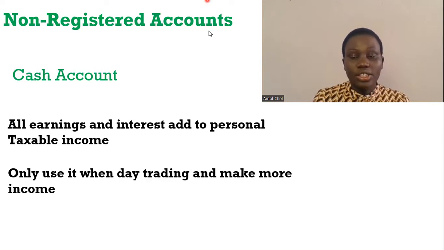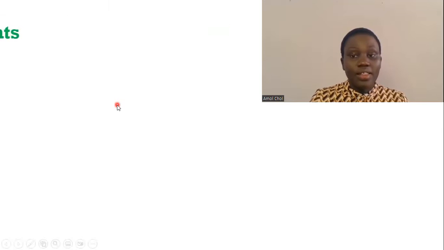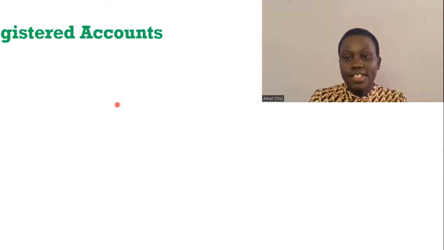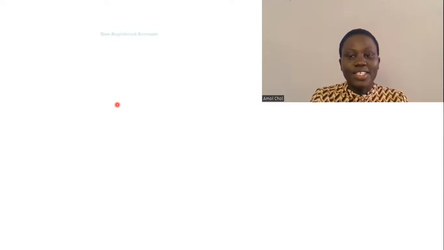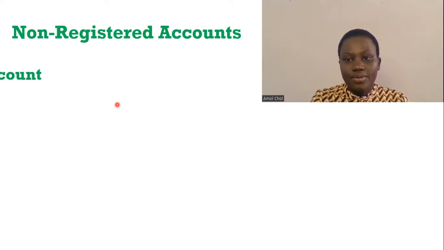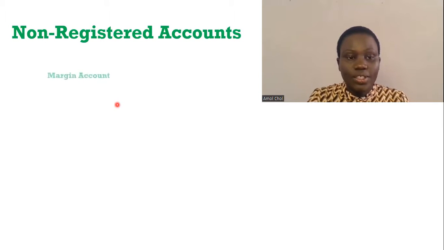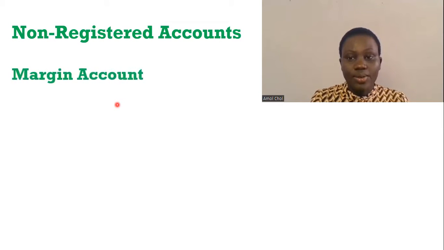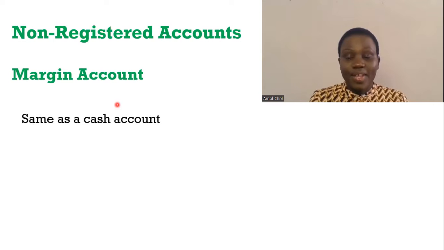So the cash account, only use it when you're doing day trading and you know you're making more money than usual, okay? Another form of non-registered account is the margin account. What they are, both similar with cash account, right? They have similar features with cash account. The only difference with the margin account is that it's for people who are doing business, people who want to use other people's money to make themselves money. It's mostly for leverage kind of activities.